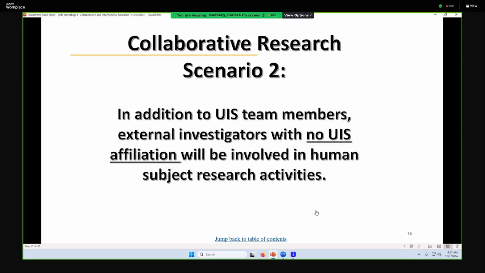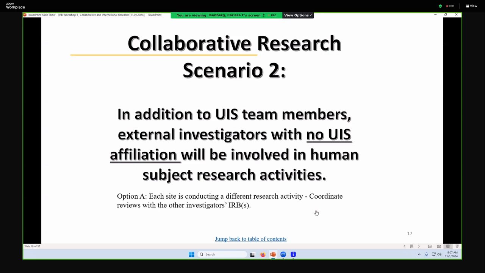So UIS seems a little easier if you're doing those collaborations. Now, of course, we want to encourage external collaboration. We are not saying that you should not do that. We're not trying to hinder that opportunity for you, but there are more things that go into that. So with non-UIS affiliated collaborators, there are those 2 options I said. So if each site is conducting a different research activity, we may suggest that you coordinate reviews with the other locations' IRBs. We can help facilitate those conversations.